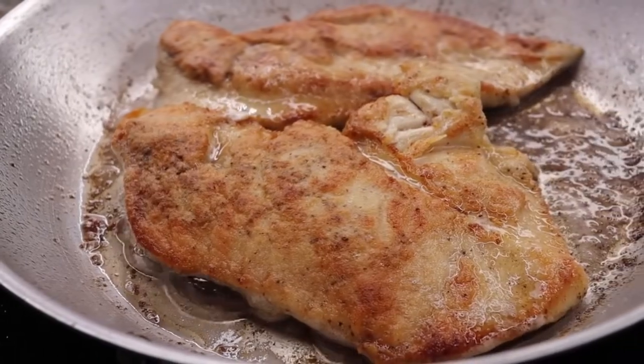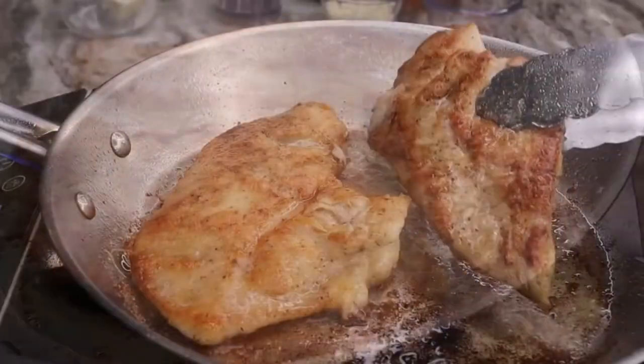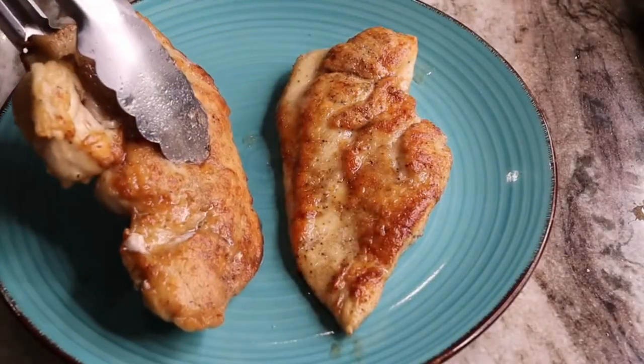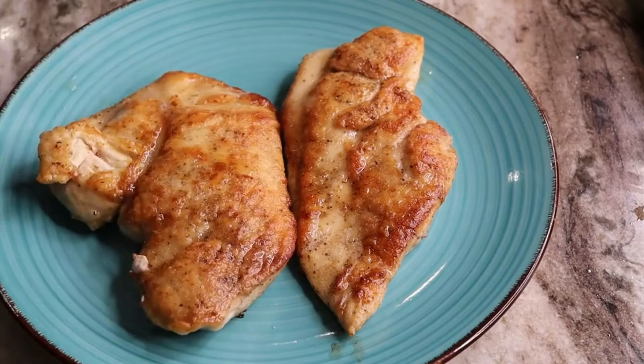Once your chicken is done cooking, you're going to remove it, set it aside. Just look how beautiful this came out. I just love cooking in this new frying pan because my food comes out so colorful and not burnt.